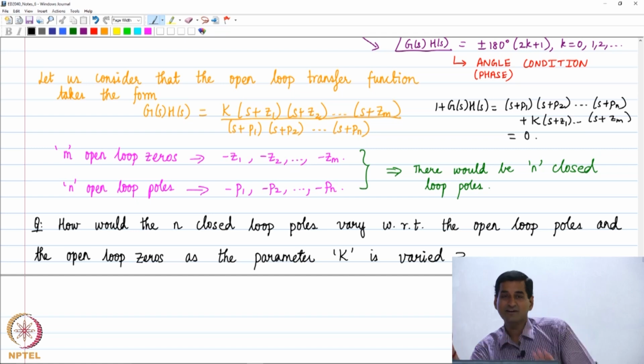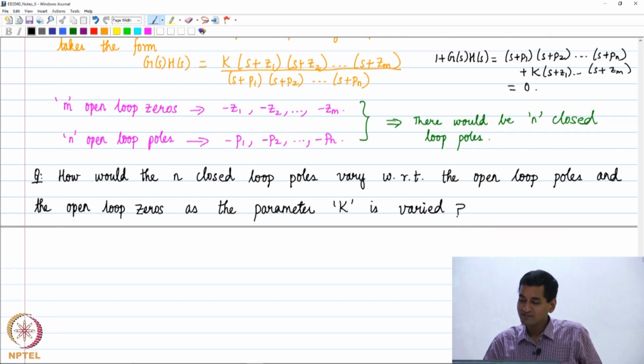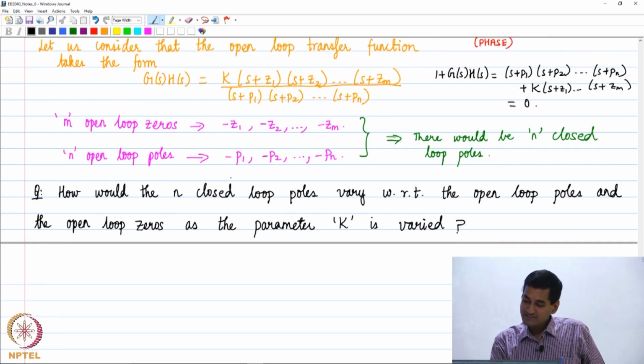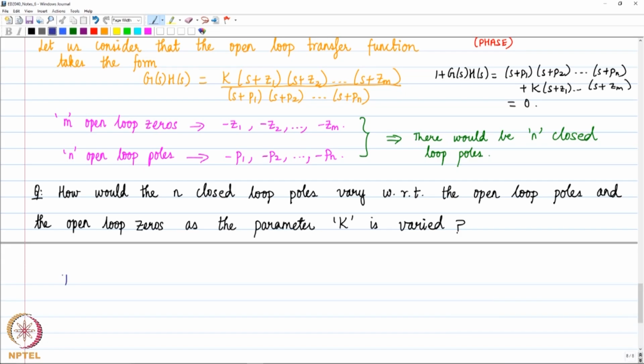So obviously you see that the values of s are different, right? They depend on the value of K. That is a good point. So I am going to leave you with this question, as you have preemptively given part of the answer. Essentially, this is the question we are going to ask ourselves, and the answer is the root locus provides a graphical representation.